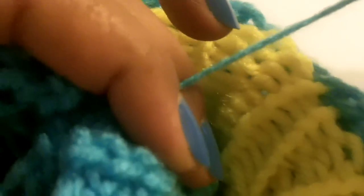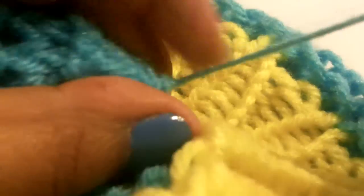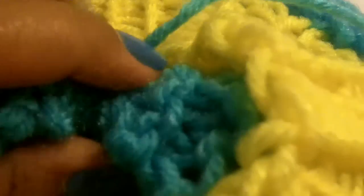So you're going to put everything real tight, and then make a knot. Like so. Okay, so you can make your knot any way you want. This is the way I do it. And if you were going to put a pom-pom on your hat, which you're not because you're going to put a bow, you can bring this back out to the front and attach your pom-pom to that. But in this case, we're not going to put a pom-pom, so you can cut this and then just weave the ends in, okay? Your basic hat is finished.